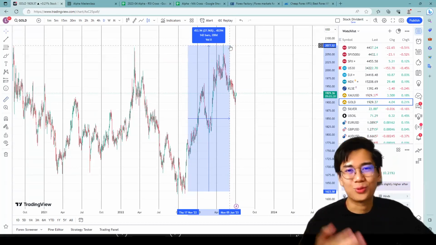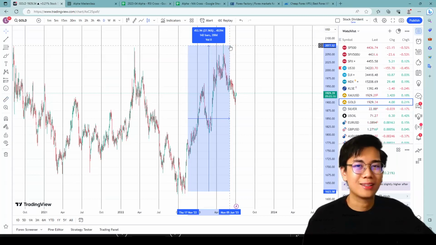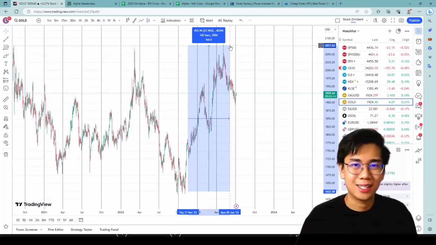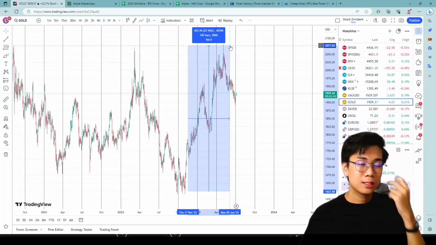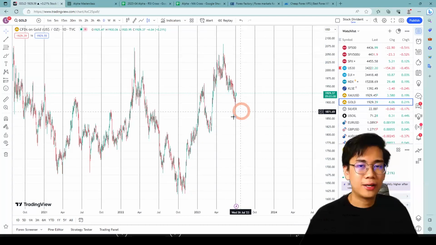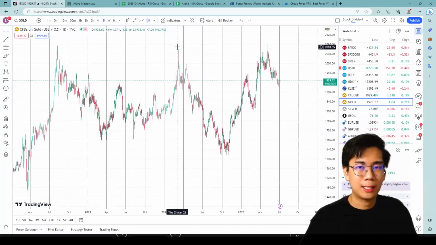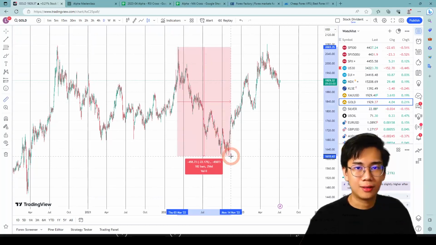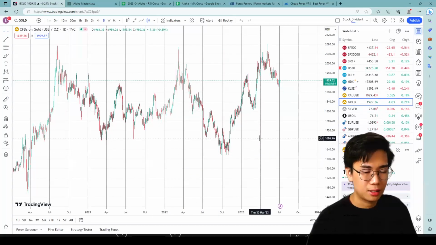Who will hold the trade for 2 years? Also not the question. If you hold the trade for 2 years, I also don't know what you are thinking already. Definitely something wrong with you. And halfway in between you can do the trade already. Let's say you make a buy trade at the peak of 2022 until now, you are still very, very safe. And right now you're almost at break even, and you can make even more trades in between.